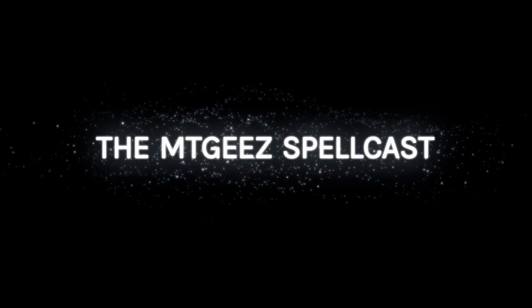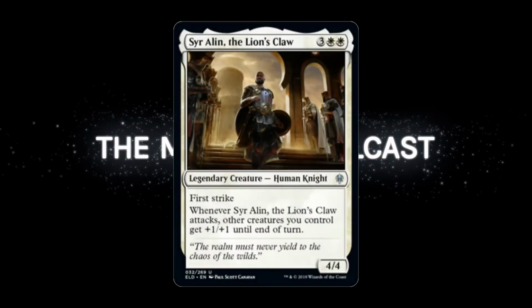We're coming across the next legendary, which is Sir Elin, the Lion's Claw. He's 3 white, legendary creature, human knight for a 4/4. Not bad. First strike. Okay. Even better. Already kind of nice. And then whenever Sir Elin, the Lion's Claw, attacks, other creatures you control get +1/+1 until end of turn.